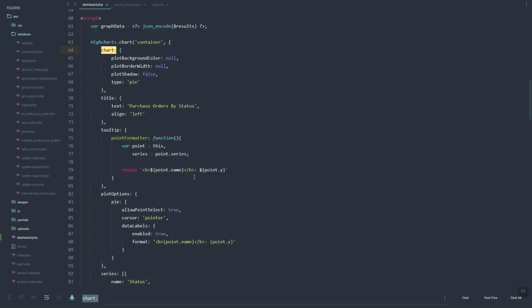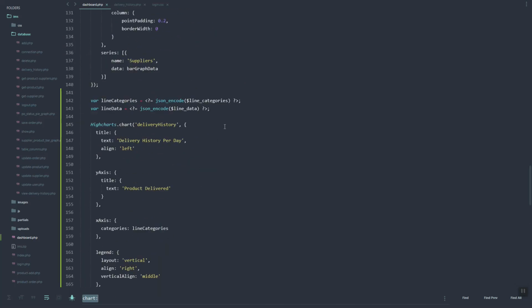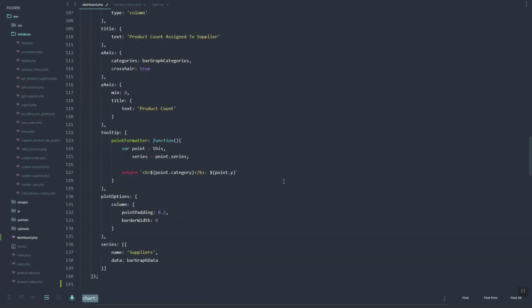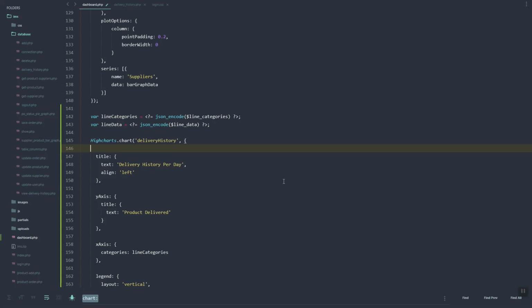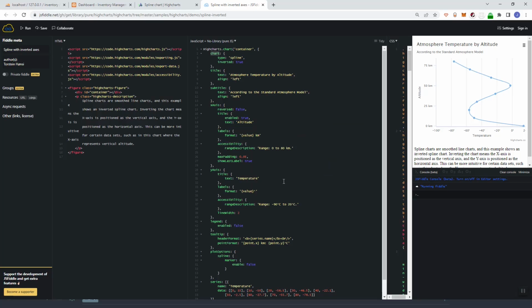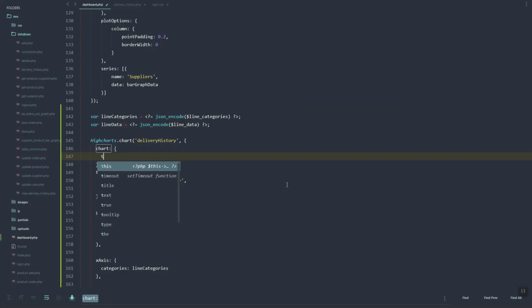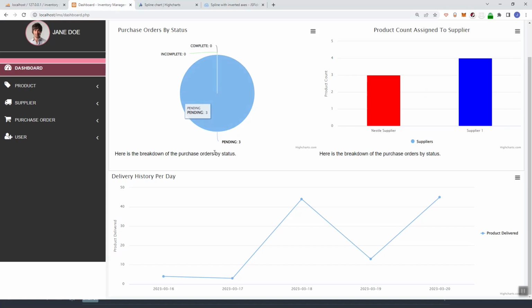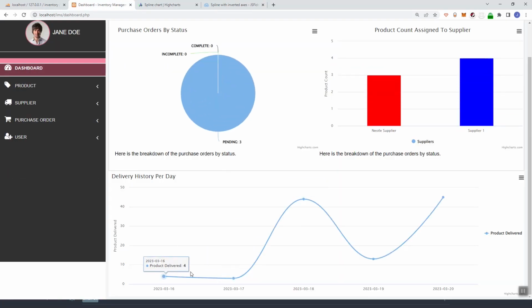So here we can just add the properties, then set the type to spline, so that will create this nice curve line or spline graph.